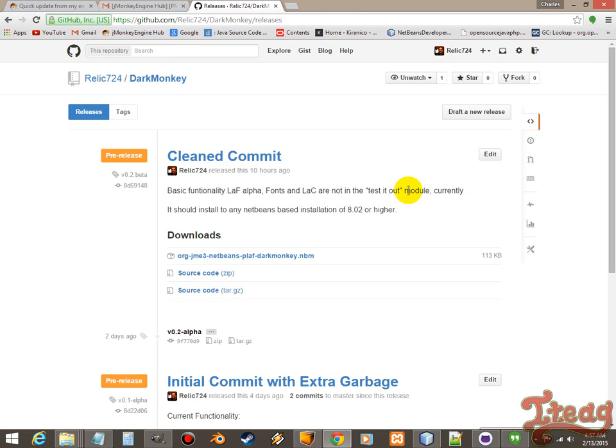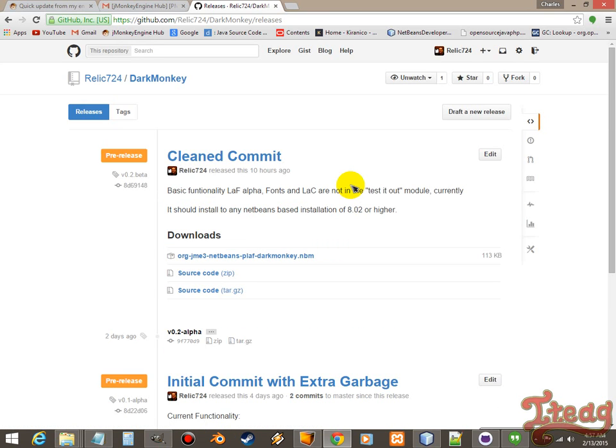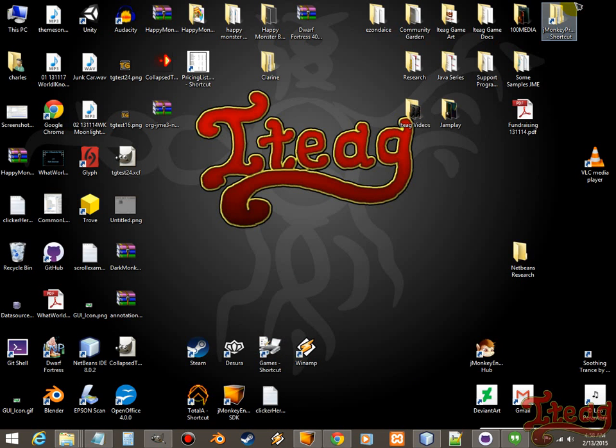I think Remy was like, hey, can we change out the font and that one little circle icon from this first initial commit? And I'm like, yeah, sure. The reason is that this is not specifically jMonkeyEngine stuff, but it is NetBeans. So I might have information for people who want to make a jMonkeyEngine tool and want some tidbits on general module development in NetBeans. Maybe I'll have some information in this dev blog section that I'm filing these videos under, and maybe there will be some tips in there.